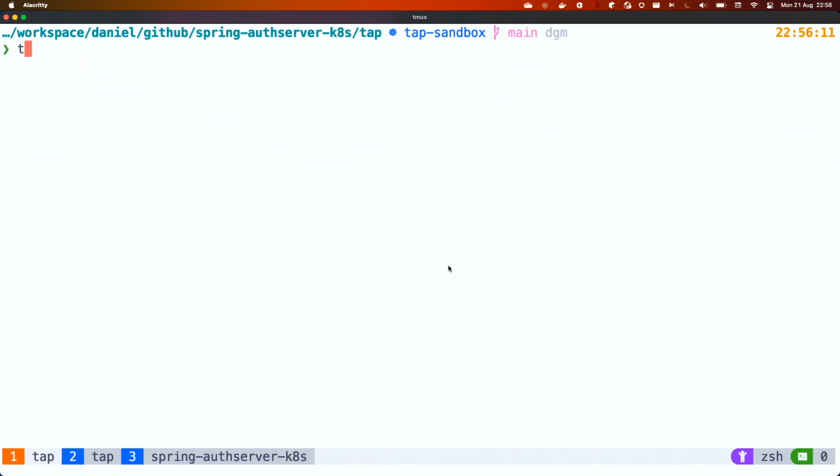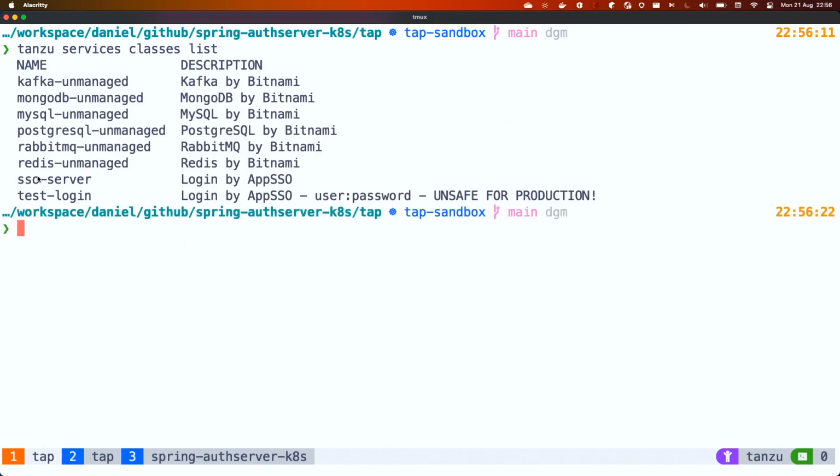There's a shortcut that shows you how to do this if you have access to a full TAP cluster. If you don't, when we do services classes list here, there's this auth server that we provision, and I didn't mention this one, but in a TAP Sandbox, you have an auth server that is already provisioned with a user called user and a password called password, so you can integrate with it.